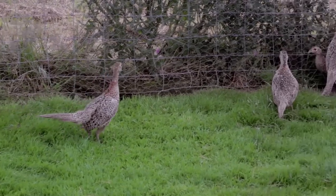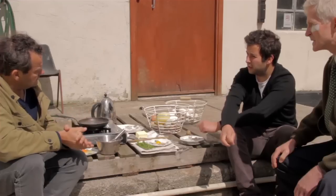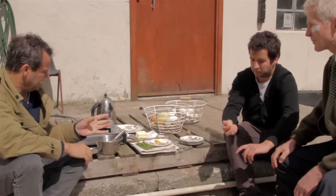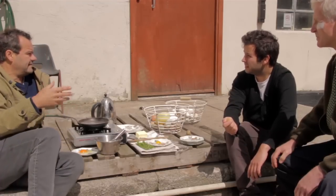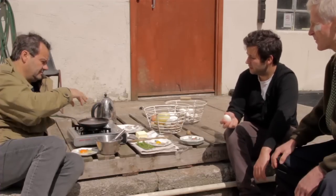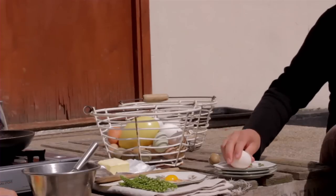We quite often do it in the restaurant. How does the flavour compare? I would say it's a little bit richer, but I think a lot of it is — it's not as strong as you would expect an egg from a game bird to be. It's got a lovely size to serve as a little starter. We quite often do it with a little peeled Dublin Bay prawn and some sea vegetables. Here we've got the duck egg — what would you do with that?